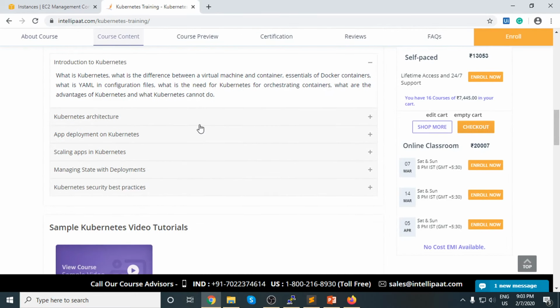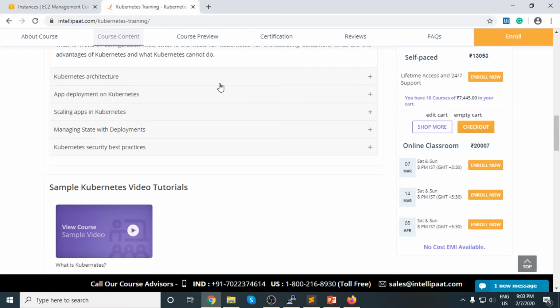So we have scaling apps, deployments, we teach you taints, YAML. We also teach you how to connect your Kubernetes with monitoring services like Prometheus and Grafana. And we'll teach you how to create a YAML file, and Ingress and whatever you have learned will also be there and more. And we'll teach you how to create persistent volume, secrets and whatnot.